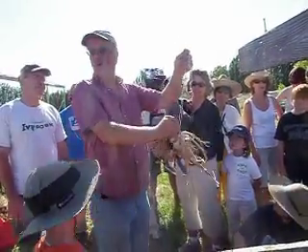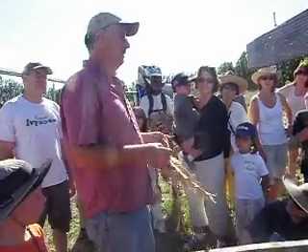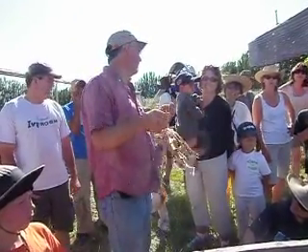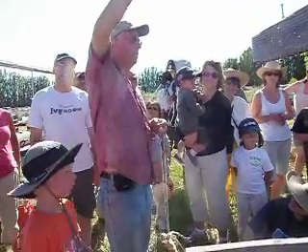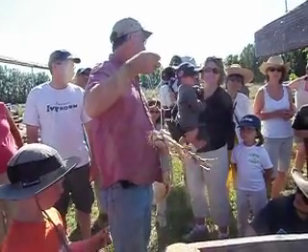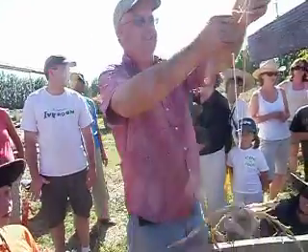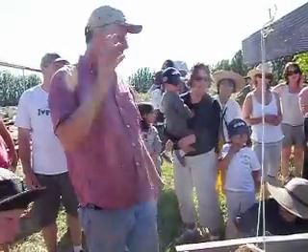You can tie a little knot if you want to as well, because it doesn't have to look pretty. Martha's not looking over your shoulder — you're okay. You can just keep adding to that, rather than just hanging the bunch in the garage where it will dry out. For some reason, this works better. And it'll look very much like Provence — very cute. The only way to learn how to do this is just keep trying.